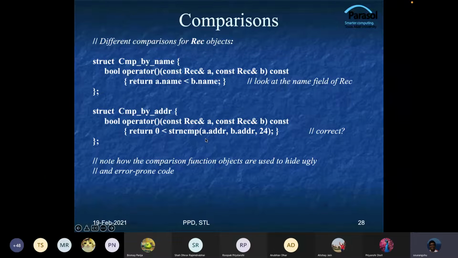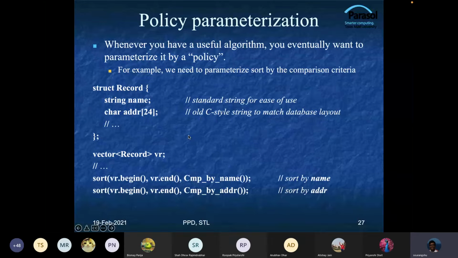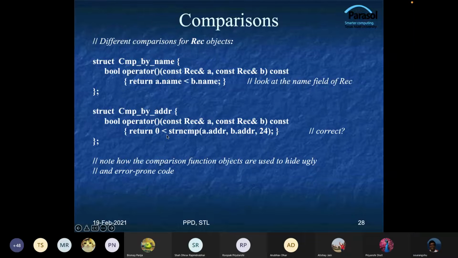But now it is comparing A.addr to B.addr, and these are just C style strings, so you have to use something like C comparison. All this code is hidden inside CMP by name and CMP by ADDR.